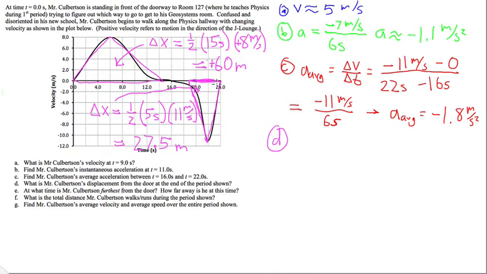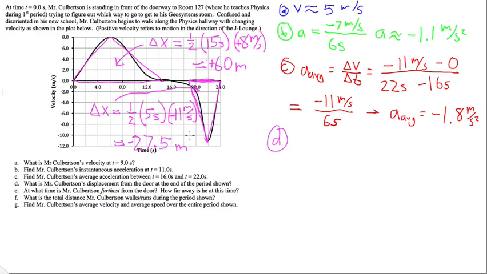Here, he's going in a negative direction, so this represents a negative displacement. Now, this should be a negative 27.5. One way to handle this is to just say it's the area below the curve. If you really want to understand this on a slightly deeper level, the base of this triangle is still 5 seconds, but the height points downward, so it's actually a negative height. So this is really negative 11 meters per second as the height.